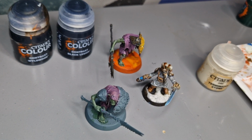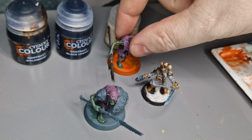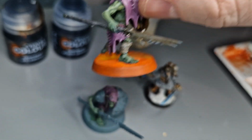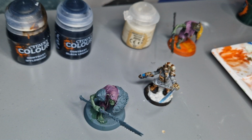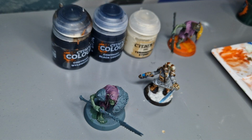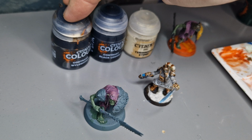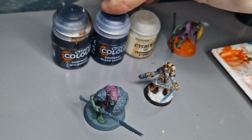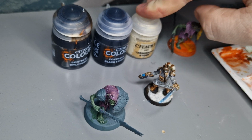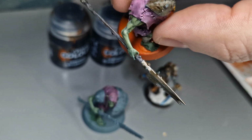Okay, so what I'm going to do now is show you how I actually create my wood effect for my Kruleboyz. So what I did is I did a 3 simple colour approach to this. So I started off with Wildwood contrast. I watered down some Black Legion contrast, and then I dry brushed over some Terminus stone to create this effect of like a little bit of depth and tone.